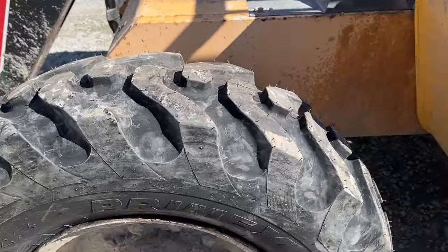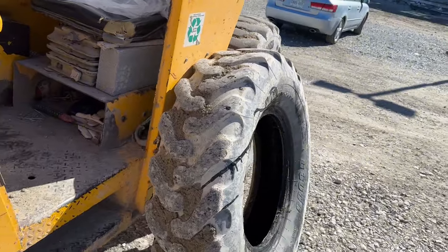So there's the new tire, the old tire. I decided to do a short on this one because I like to do shorts and it's hard to set up two tripods when they need the unit as soon as possible. So that's why you guys didn't see me change that one. But if you want to go with my short, you can go and see me change it.